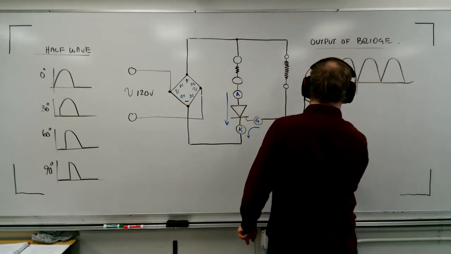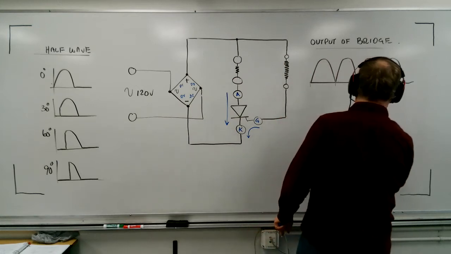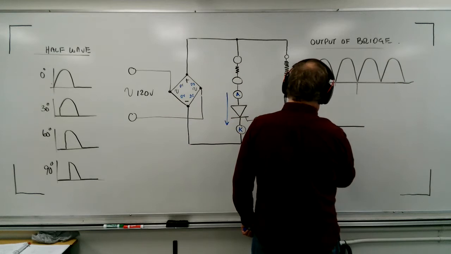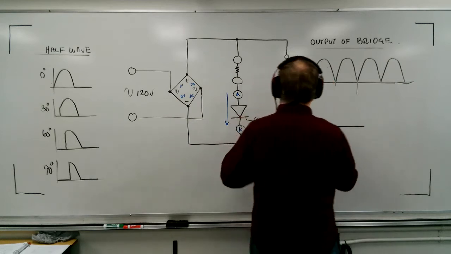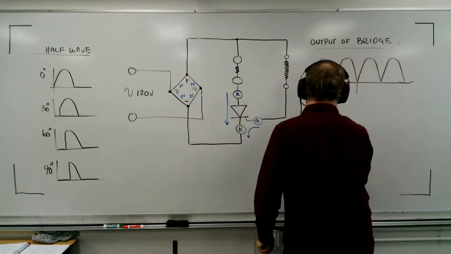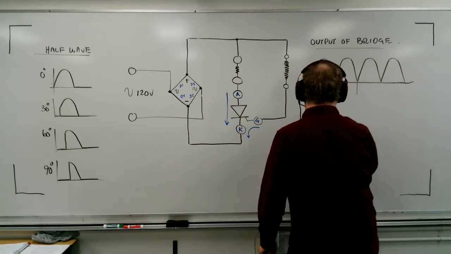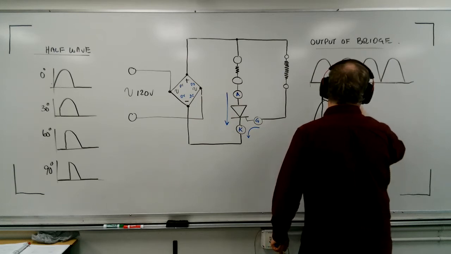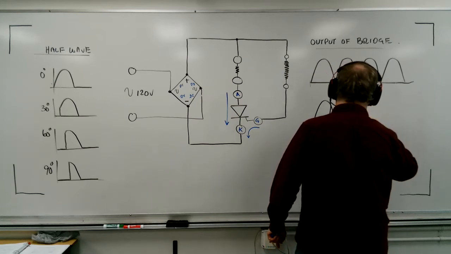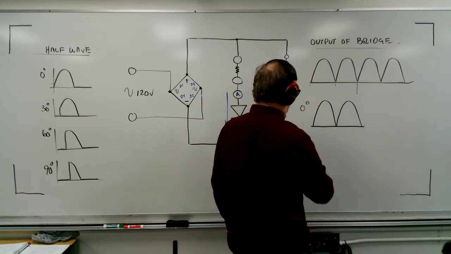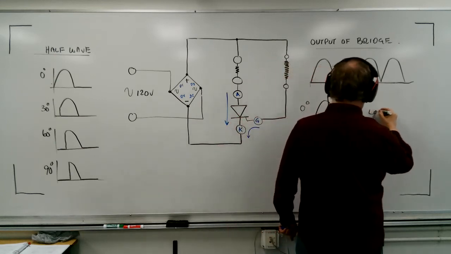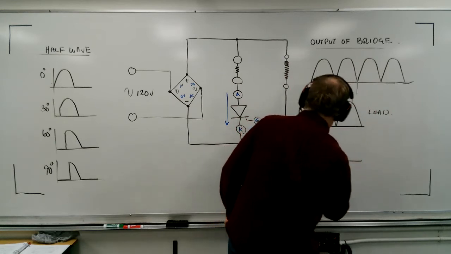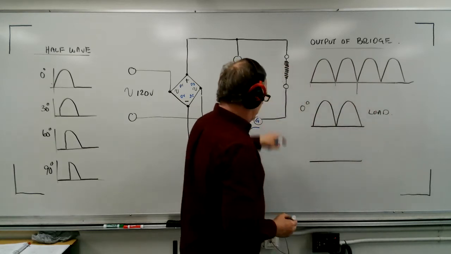So here's what we could do with the load. I'm just going to draw one complete cycle of the load for you so you can see what would happen. Using a resistance only, which is what I have here, my earliest firing angle would be right here. This would be firing at 0 degrees. This is the load we're looking at. And what would my very latest firing angle be? Well, with resistance only, it's going to be 90 degrees.